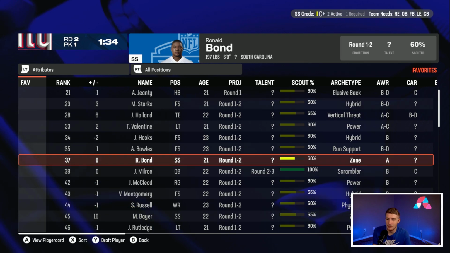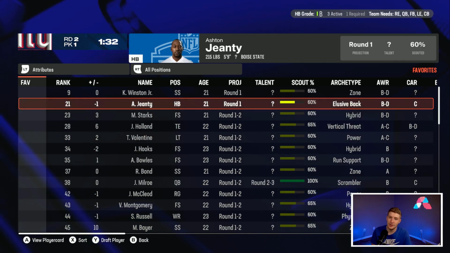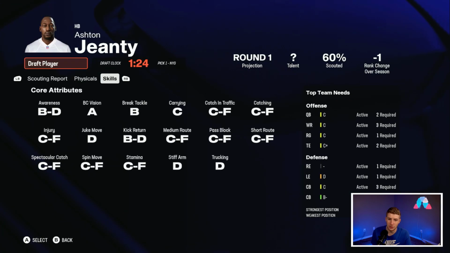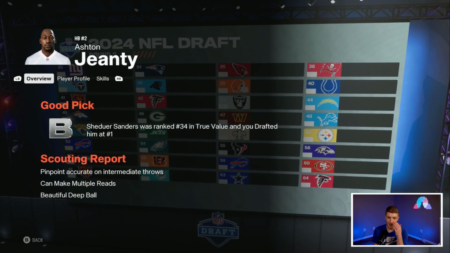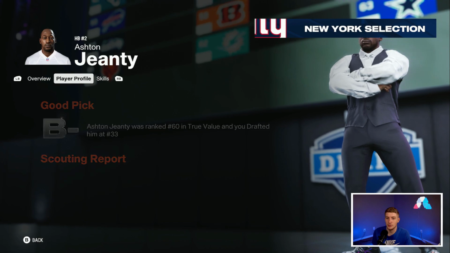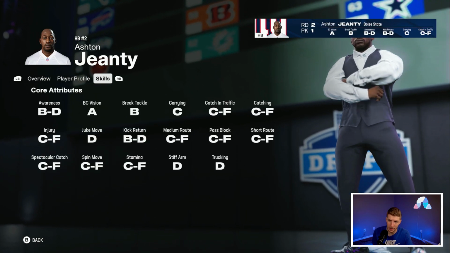So maybe I made a mistake, but this is gonna be back-to-back offensive picks. But we know how damn good Ashton Jeanty is out of Boise State. So give us the backfield of Shedeur Sanders and Ashton Jeanty. I will absolutely take that. So we're gonna get Ashton Jeanty, who is number 60 in true value, hidden development running back with Shedeur Sanders.